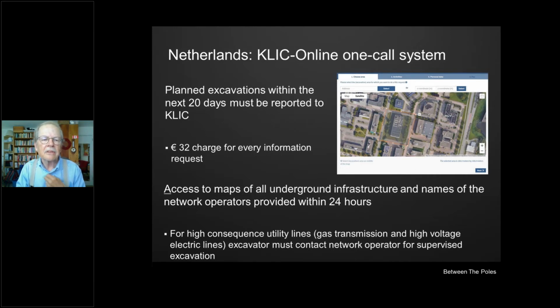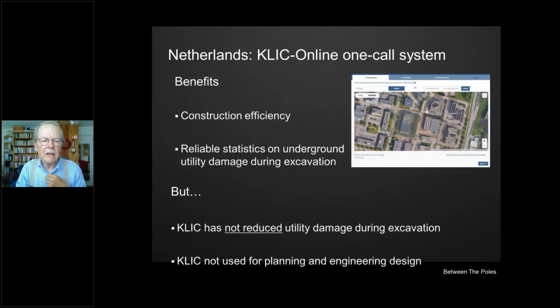So it's extremely efficient, and that's probably the biggest benefit of it. Unfortunately, the reliable statistics, they also collect good statistics, but the statistics have not shown that Click has actually reduced utility damage. And this is an important point. There really is no silver bullet for reducing utility damage. There are a number of things that contractors can do, that government can do, that utility operators can do, and other stakeholders can do to do this, but it really needs a comprehensive program.